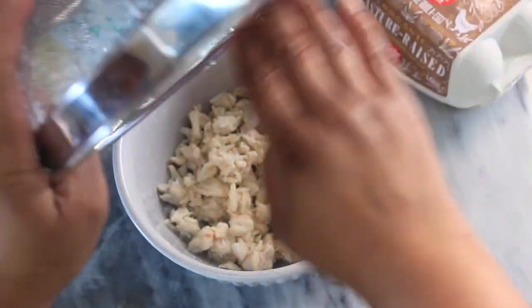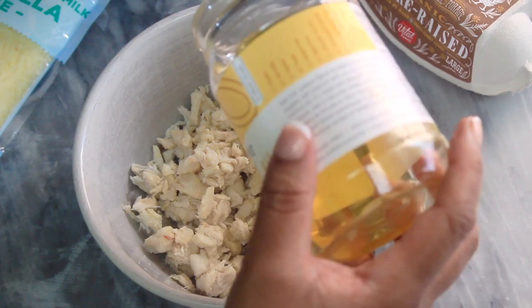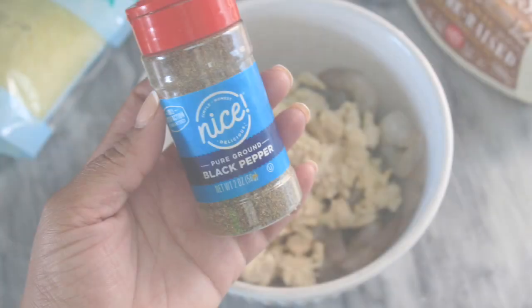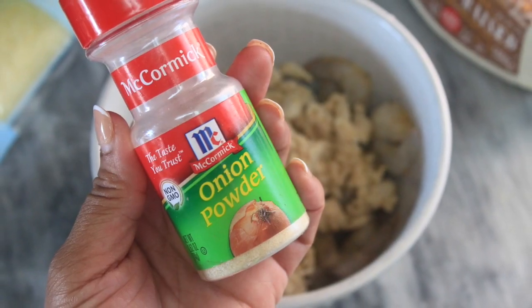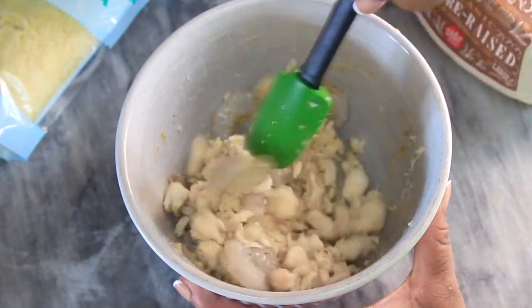There's a considerable amount of moisture and water in the canned crab meat so you want to drain that out — you want your patties to be relatively dry. I then drizzle the seafood with a little bit of buttery coconut oil to help with the marination process, then started seasoning: a little bit of Redmond sea salt, black pepper, onion powder, Mexican oregano, smoked paprika, and more. I kept combining it to make sure everything is equally seasoned.